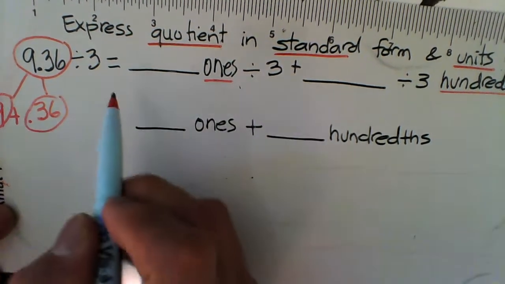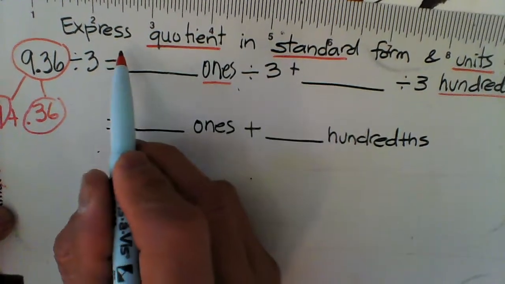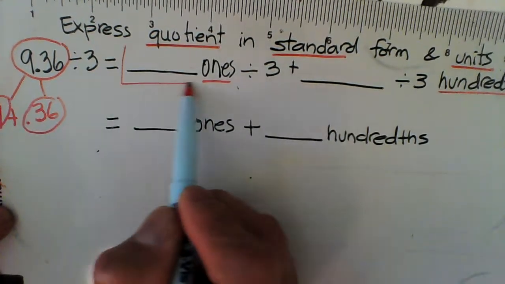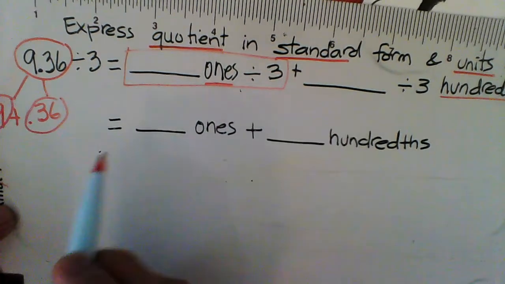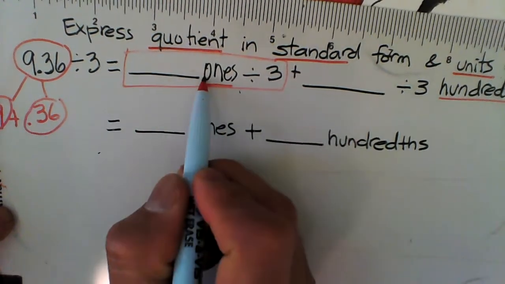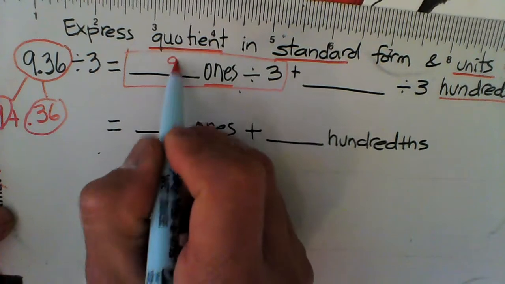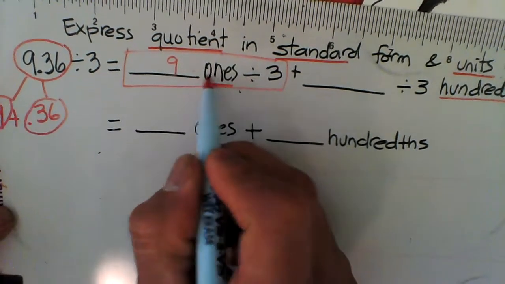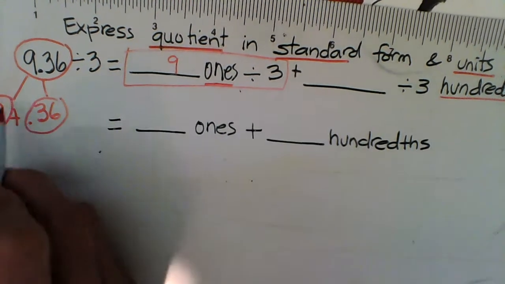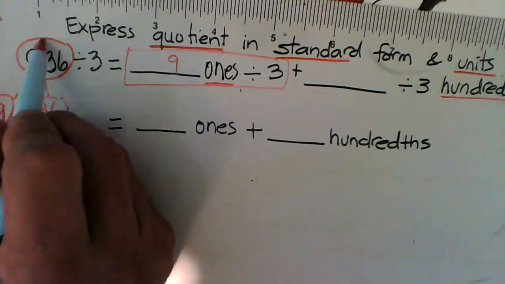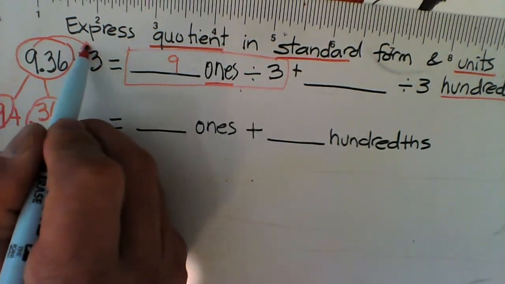So now what they do is, here's the first part. They actually create a separate division for each of them. So then we will say how many ones do we have. So we have 9, so 9 ones, and this is your unit form. 9 ones divided by 3. So there is the division. This 9 ones is divided by 3 exclusively.